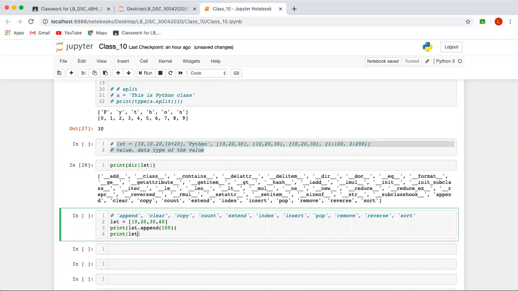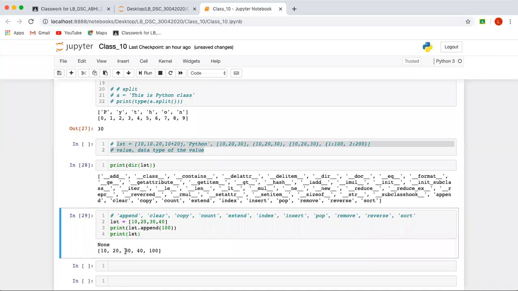Now, if you want to check whether the value is appended, or the updated list, then you will print the list separately. So this will be the output. You can see the output has been changed, but if you try to print the lst.append call, it returns None, because the append method returns nothing. I told you when I discussed the introduction of functions that if you don't write a return statement, by default it returns None. So there is no return statement in the append method wherever it is defined internally.